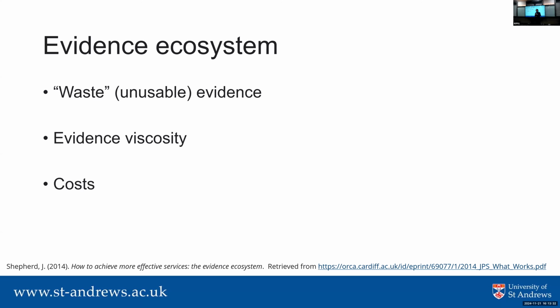And the second notion is really about the viscosity of evidence, that is to say the fluidity or the flow of evidence from academics to practitioners, policymakers, to teachers in the classrooms, and back to academics. So I think that kind of fluidity of evidence is very important. It's all about making connection. If we think about research impact, one of the key words definitely for me is connection among different professions and parties. And of course, thinking about the cost of doing research as well.